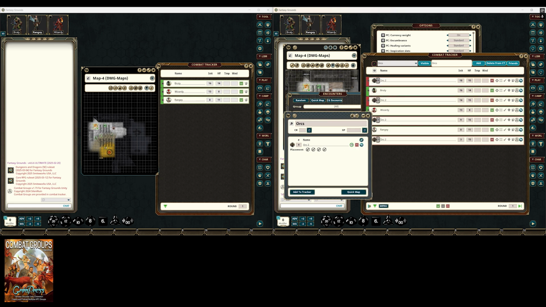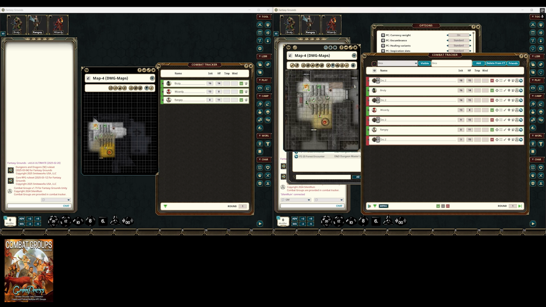Boom. Instantly added, instantly in the map, and there's another option for adding things in, but I can just add him back in there, and he's there. Okay, and that's essentially what's going on here. I'm going to turn off the order.